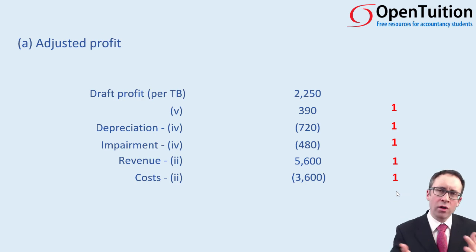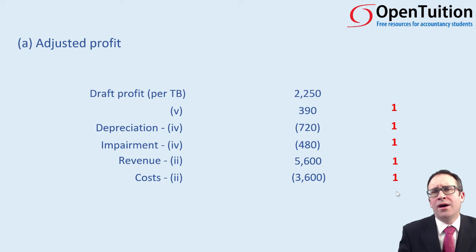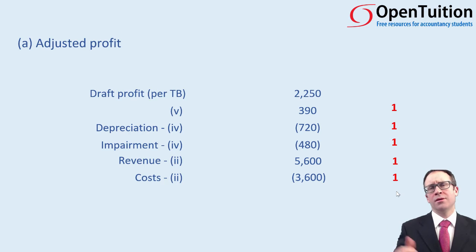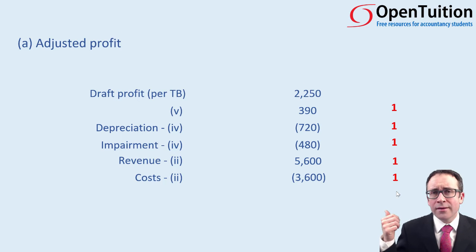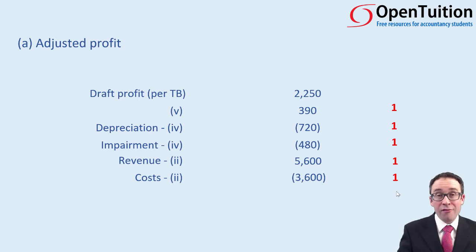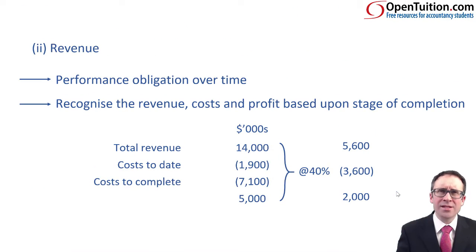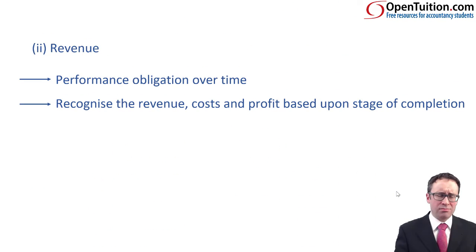Don't. You've got other bits to do, but you've got 11 out of the 20. Okay, is that 55%? There you go. If you want to pass, that's how you do it. Okay. If you want to get full marks, mess around with the impairment, mess around with the next bit. Oh, geez.